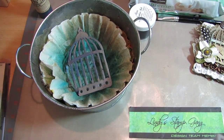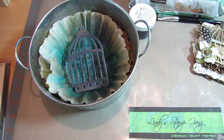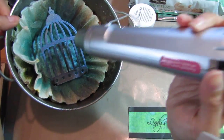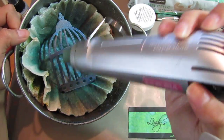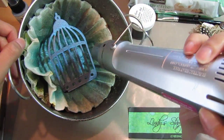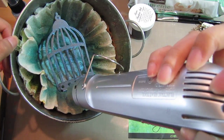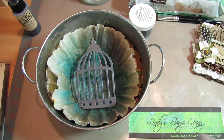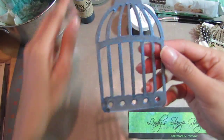I just want it to be a little bit more dark, so I'm just going to spray it some more. And dry it again. You can see how vibrant that blue is. I love it. And just make sure it's pretty dry. Okay, so I'll set that aside. And this is what the birdcage looks like.